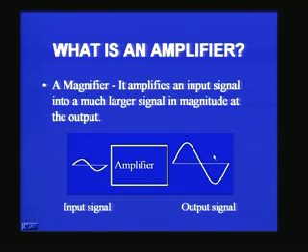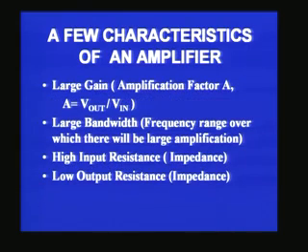reproduced at the output. That means there is no distortion, this waveform does not involve any distortion during the process of amplification. So this is what we mean by an amplifier. A high fidelity amplifier means it has excellent fidelity, highly truthful with reference to the input waveform. Now there are certain characteristics of the amplifier which we should also understand.